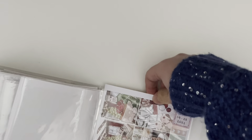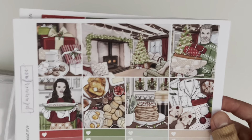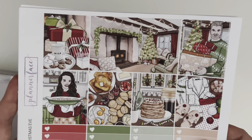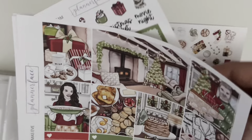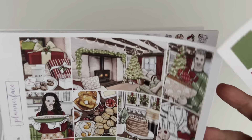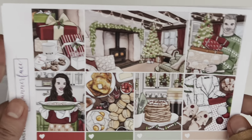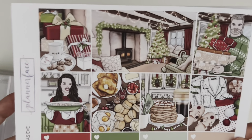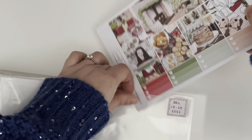For Christmas week I'm using 'Christmas Eve,' also from Planner Face with art by Jess — some of my favorite art she's ever done. My freebie matches this kit exactly; I literally picked the colors based on it. It reminds me of Stuart's parents' house and it's really food-focused, which is perfect because Stuart's mum will make so much food for us. So those are my Christmassy kits.